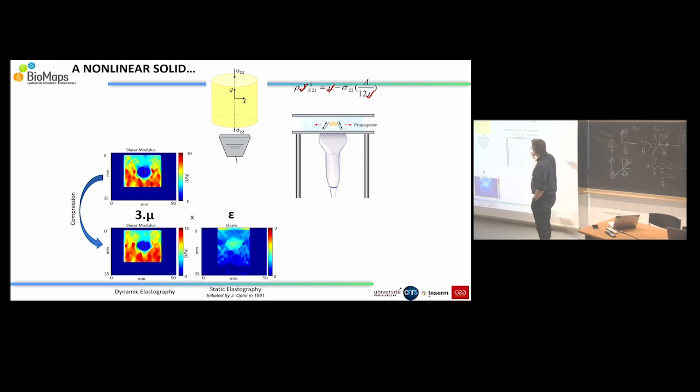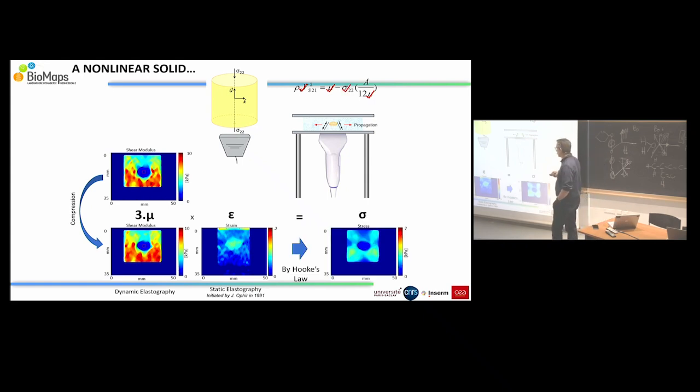As I get an image before and after compression, I can do some static elastography as I showed you before. We can calculate the strain map, and here I have the strain map. And if I apply Hooke's law, it tells me that the Young's modulus times the strain gives me the stress. So in that case, I can have a stress map, and I can retrieve sigma here. So the only parameter I miss is the A parameter. I can like this define the nonlinearity.